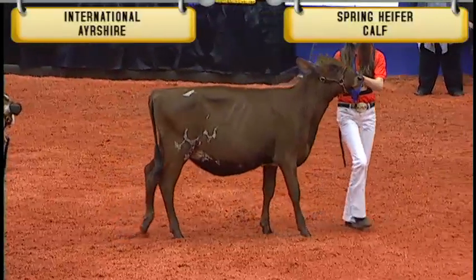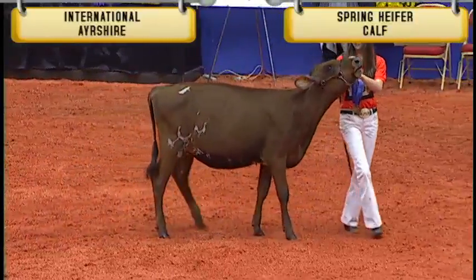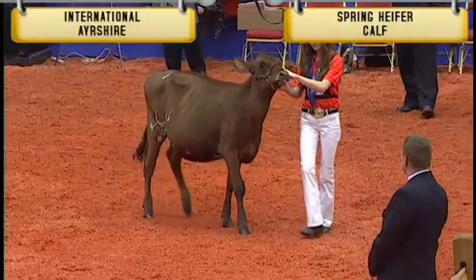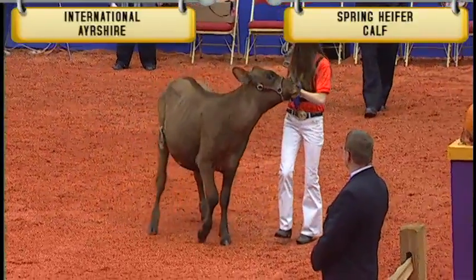But as we start our show today, I think we've got a pretty logical winner here in this first calf. When you see her out on parade, a calf that you'd maybe like to tighten up just a little bit in her shoulder, but when you get her in line, it's lights out. Just a beautiful long-bodied calf.